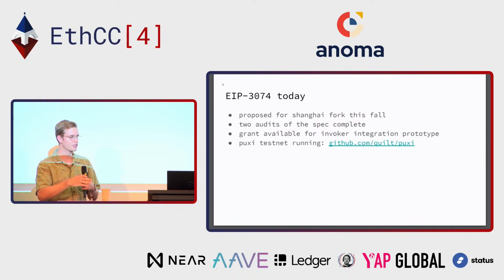And you should be able to find these online pretty easily if you go to the EIP and then go to the Ethereum Magicians link that's in the EIP. That's the place where you can see all of the running information that's going on about this EIP. We do have a grant available for an invoker integration prototype. We just got some funding from Moloch DAO. So if there are some full stack front-end devs who are really good with some DeFi applications and want to make a little bit of money, we would really like to have someone try and implement this in maybe Uniswap, so that we can show people how much better the UX is going to be whenever we have these things.